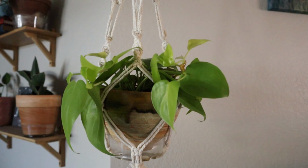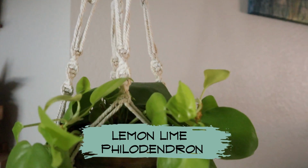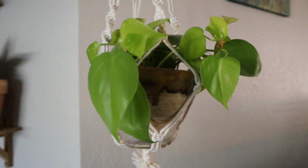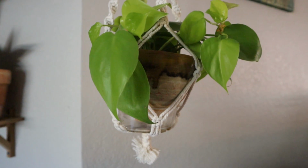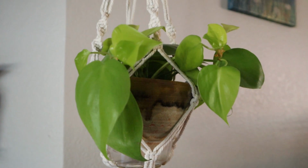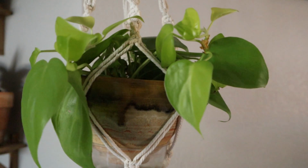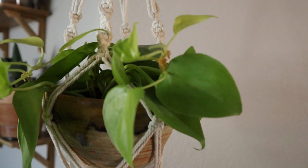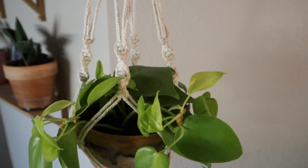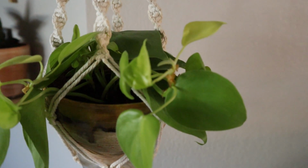Now out in my living room I have this lemon lime philodendron in this little ceramic pot, also that used to be a bowl from the Goodwill. Drilled a hole in it and put a plant in it. And this lemon lime philodendron has such brilliant color. It almost varies depending upon the light that hits it. I have it about 7 or 8 feet back from an east-facing patio door, and it seems to do fine. This one can go a little bit closer to the window and probably do a little bit better.